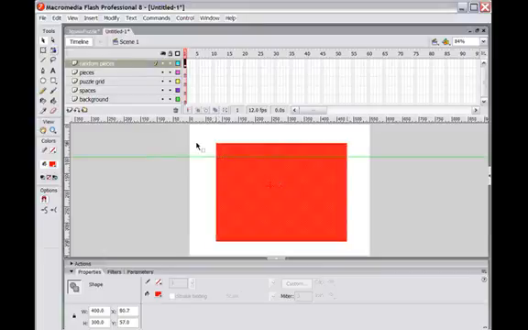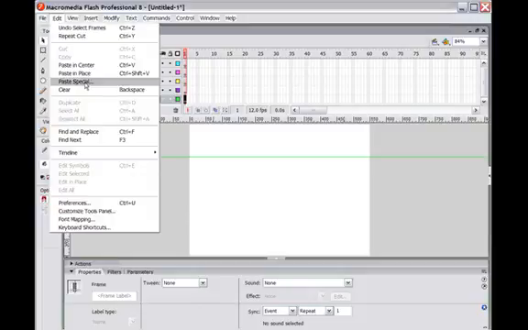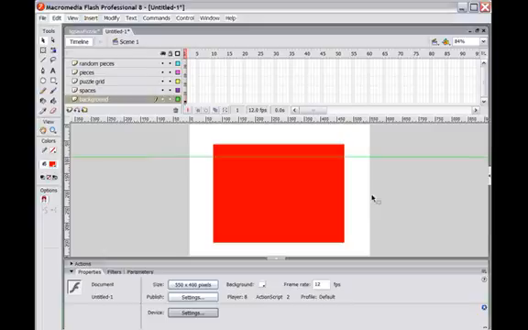Okay, and then that allows us to also go ahead and set it up according to where it needs to be in here. So remember that this is 400 by 550, and this can be any color, it doesn't really matter. Actually, I'm going to cut that off there and put it on my background layer. Edit, paste in place, so that it's on this background layer, because this isn't going to move. We're not getting rid of this layer.